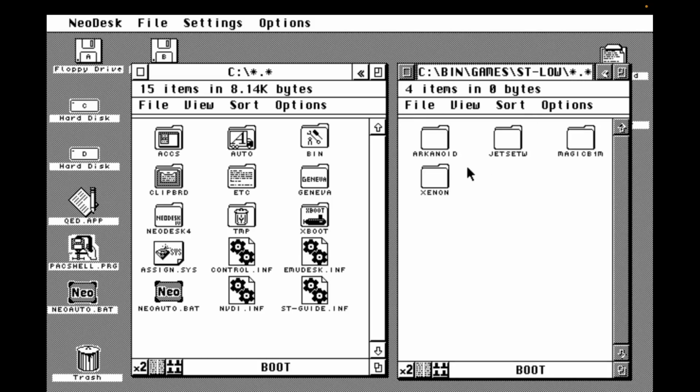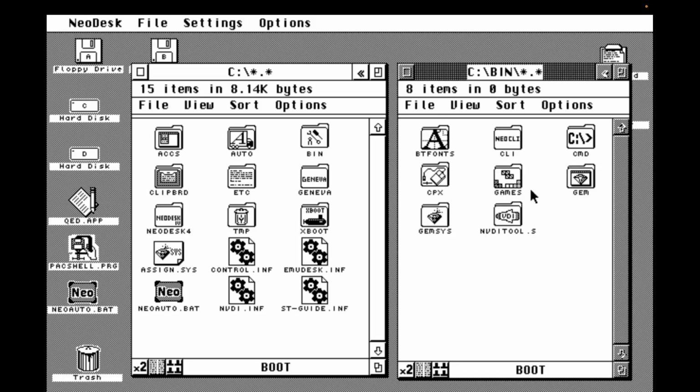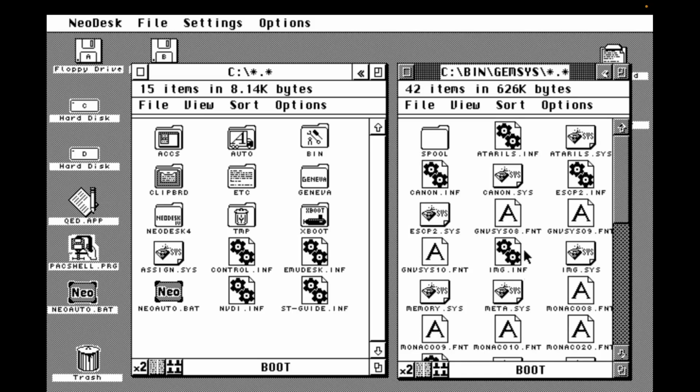Now, what I could do, of course, to avoid using too much memory is I could add all of these with the extension of, say, .gam, and then create a rule for that just uses this folder icon, and that would probably look nice, and that's only one rule. I do like things that hit many items with a single rule. Finally, I think I haven't mentioned it, gemsys. We have our font files, we have our sys files, and our inf files. That's as far as I took it.